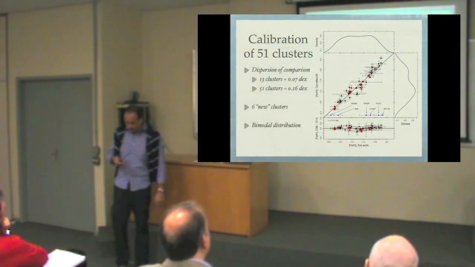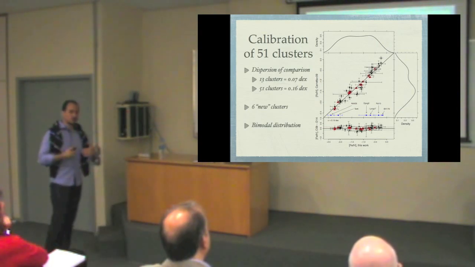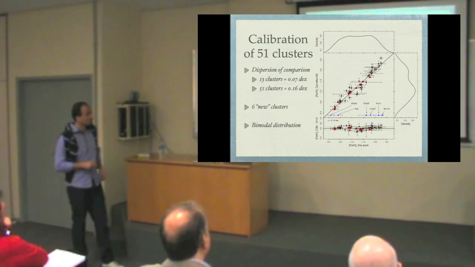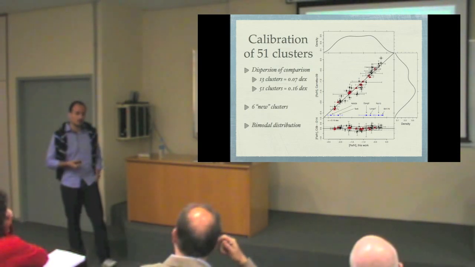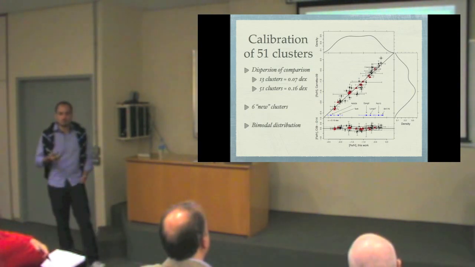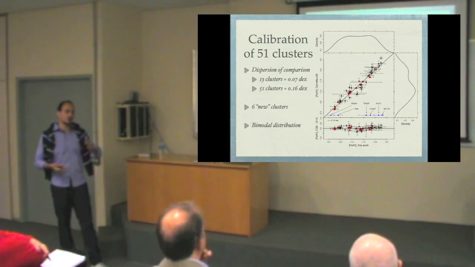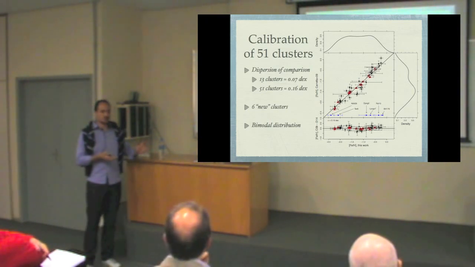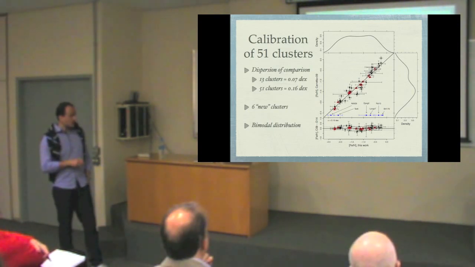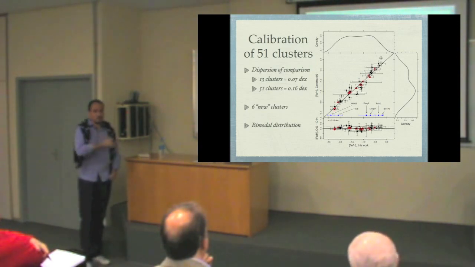Okay, and if we apply this scale to calibrate the whole sample of the 51 clusters, you can see here a very nice plot comparing our results with the Carretta calibration. Carretta calibrated the whole sample of clusters available in the literature using other homogeneous works based on low-resolution spectroscopic metallicity results. And in black here, we are showing all clusters that are common between our work and the calibration of Carretta.